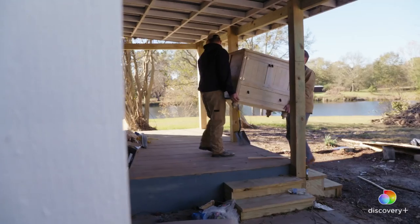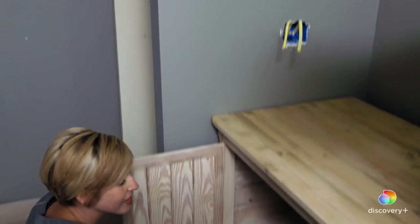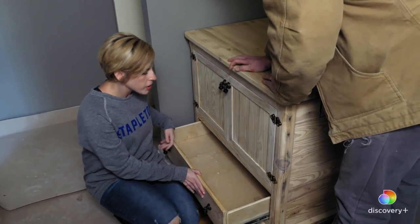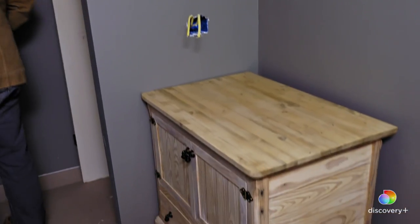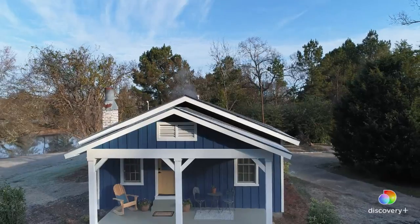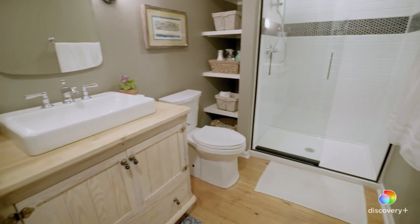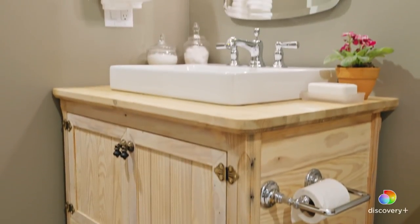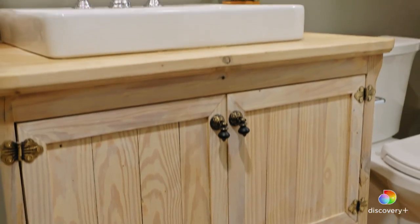All right, yeah, this is a custom vanity, custom built. Babe, this is really beautiful. Yeah, it's elegant. Towel storage, and then down here, this is where you keep the medicines and also hairbrushes. So feminine. This is looking good. Oh my god. Holiness. This is crazy. I cannot. This is beautiful. Isn't that cool? I love that. We did need to give you a vanity and it would be custom built so that it would fit. It is perfect, you guys.